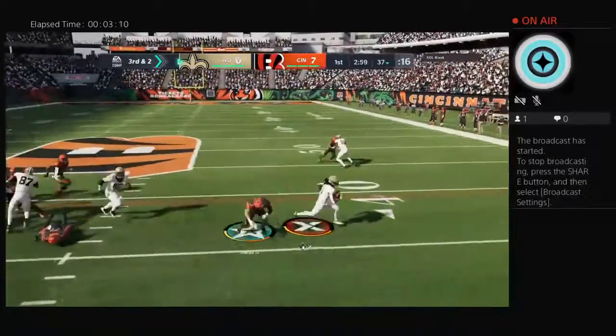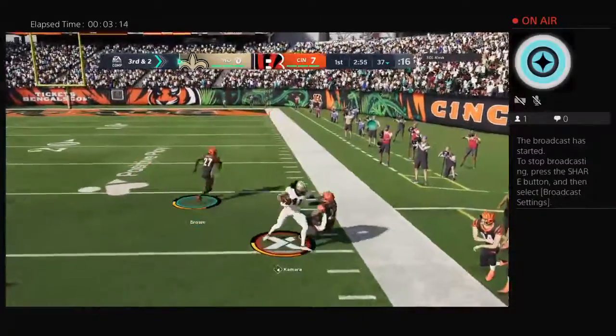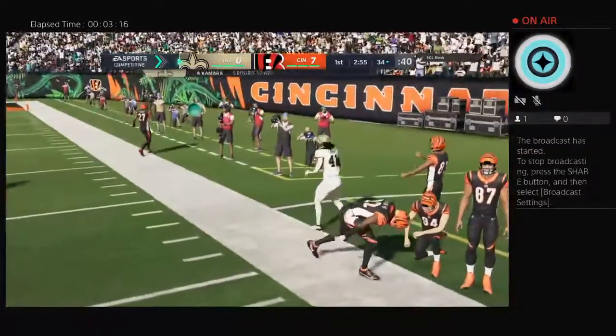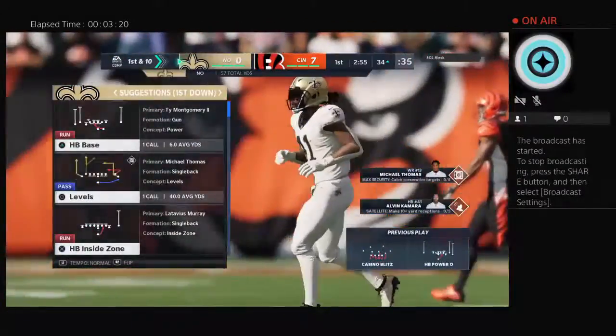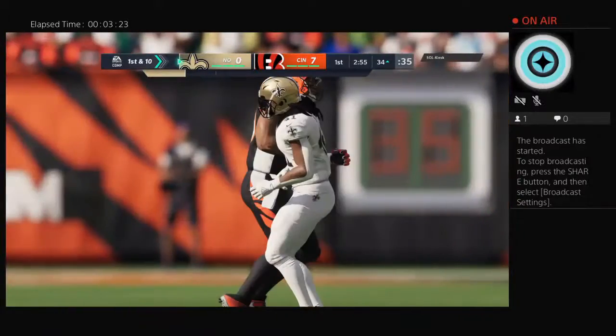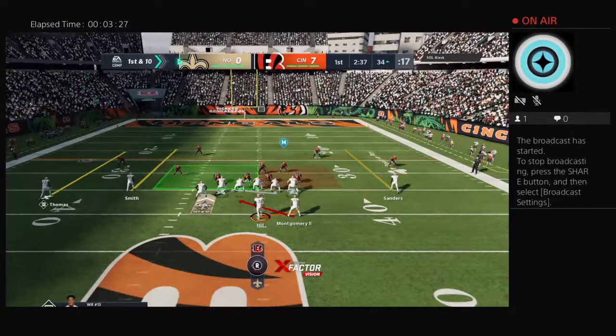Here's Kamara trying to run for it. Kamara's got the first down and then some. And he is out of bounds inside the 35. A big run there, 29 yards and a first. Well, they came into this game saying it was important that they set the tone and show that they can run the football. I believe that they've done that here in the first quarter.